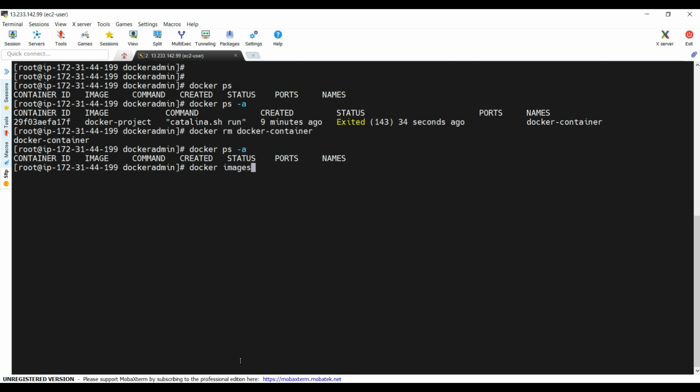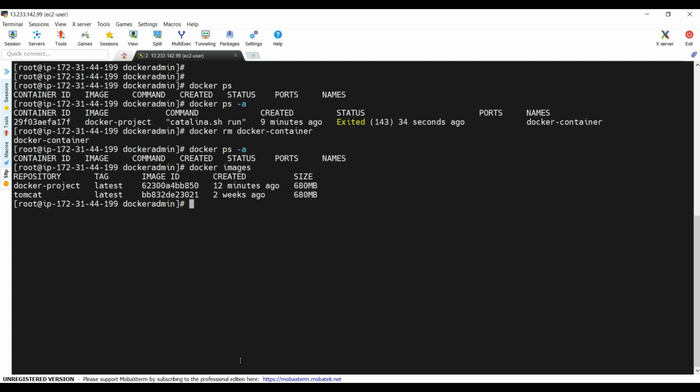Currently we have the Tomcat image and the one that we created from the Dockerfile. We will leave the Tomcat as it is. We will remove the Docker project image. The command will be docker rmi, and then the name of the repository, that is the Docker project.